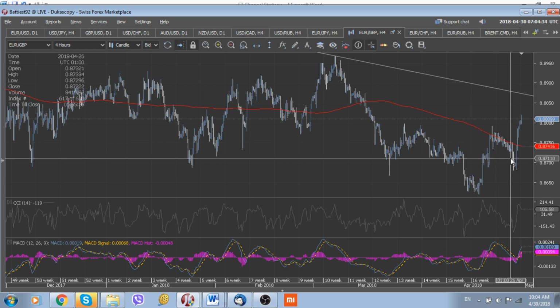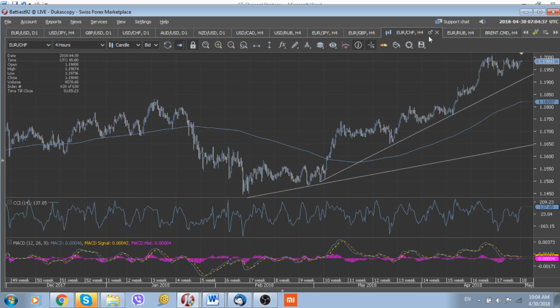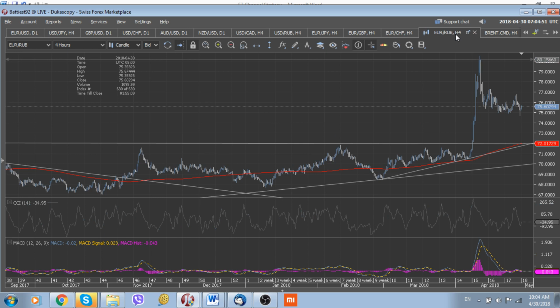As regarding other currencies, the Euro Swiss is just under its pivotal resistance barrier 1.20, and we should understand that a break above should accelerate the trend higher. The Euro Ruble is a little bit under pressure at the moment, but opened a little bit higher because of a weaker United States dollar and higher Euro dollar. I mean the weaker ruble against the United States currency.